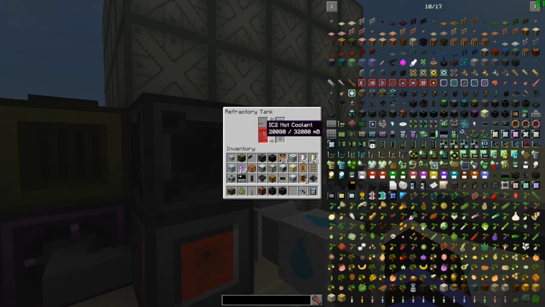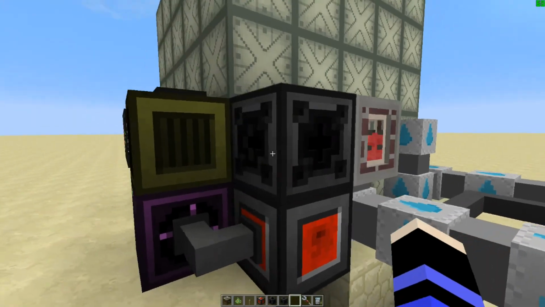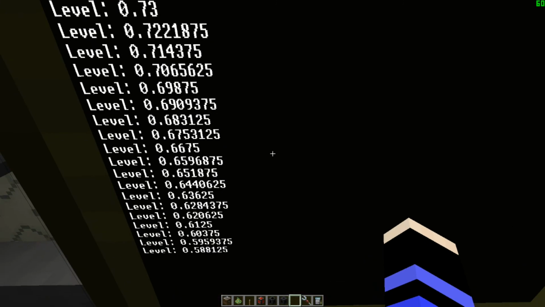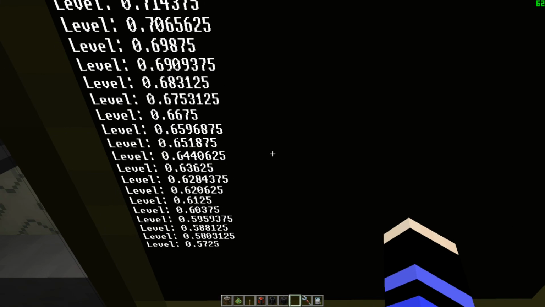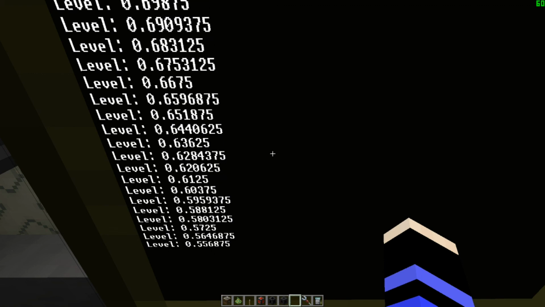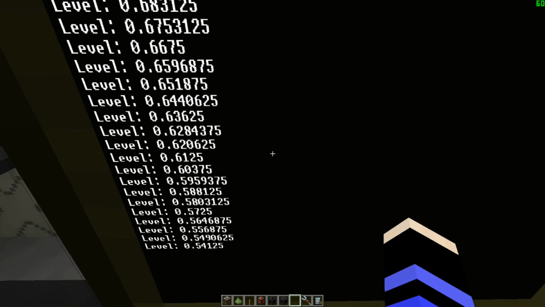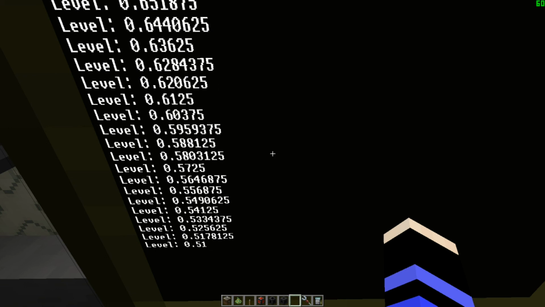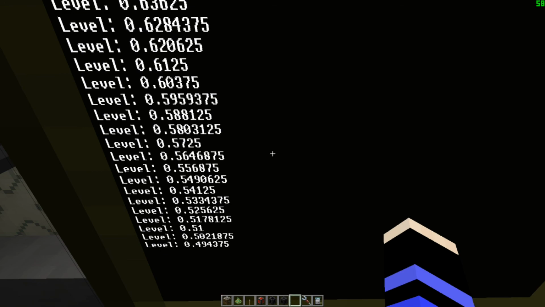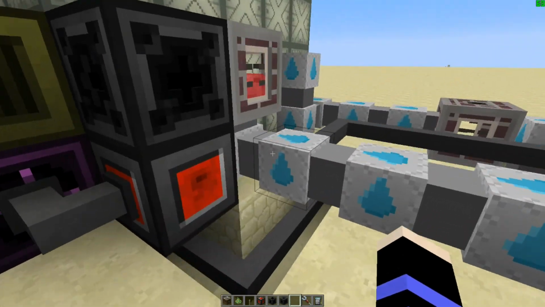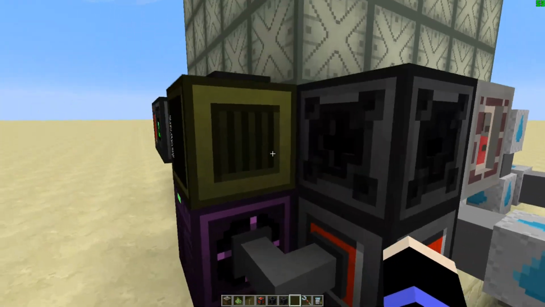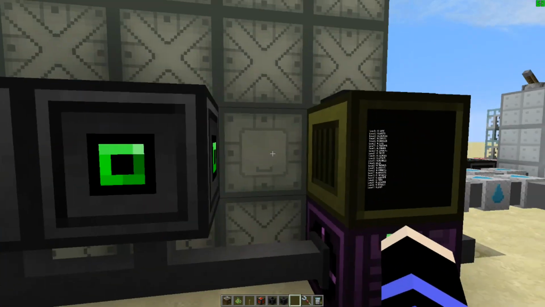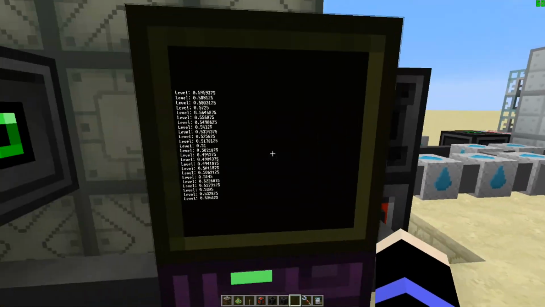So we're getting close, so this should be printing out percentages. And we're approaching 50. We'll see if this works properly, and then we'll end the episode. So the reactor should turn on now. We'll turn this off. And then we went above 50, and the reactor turned off. So that control is working fine.